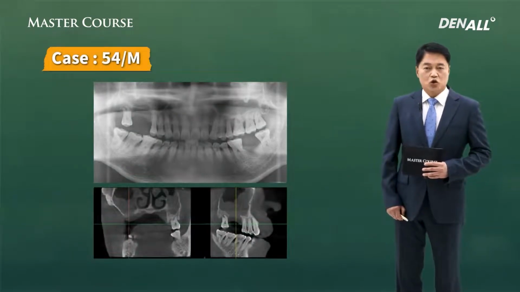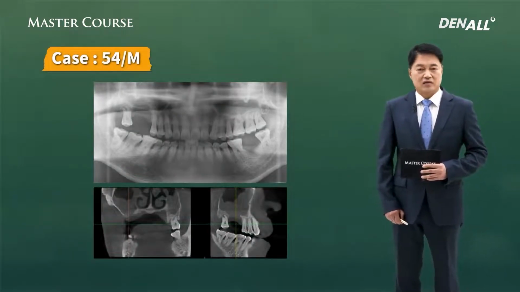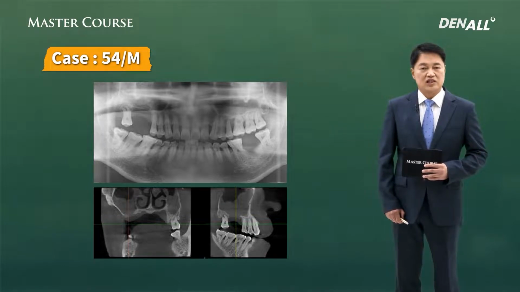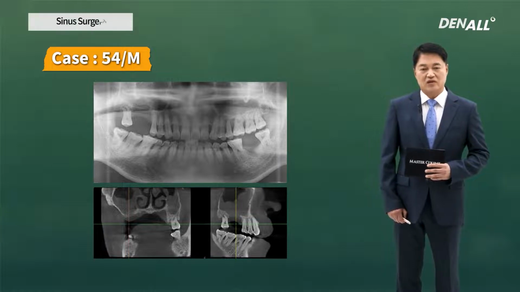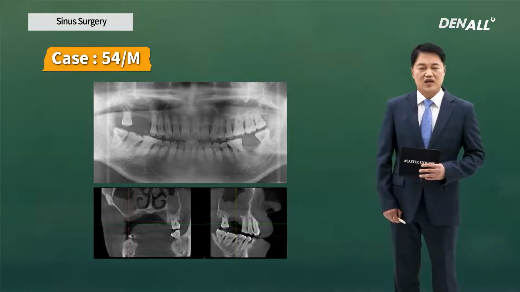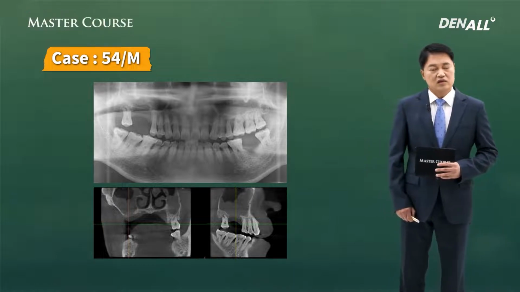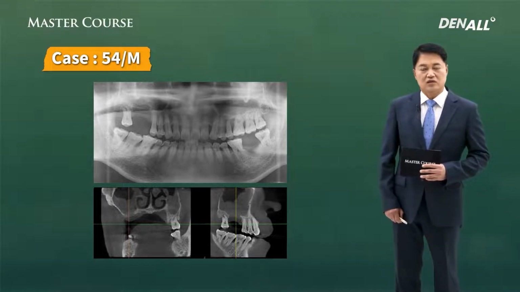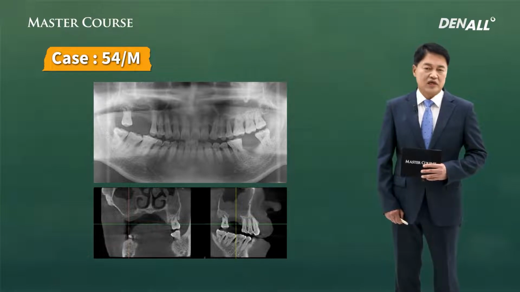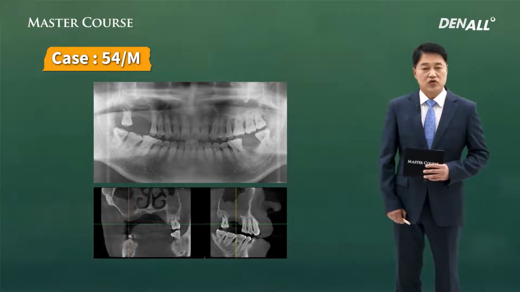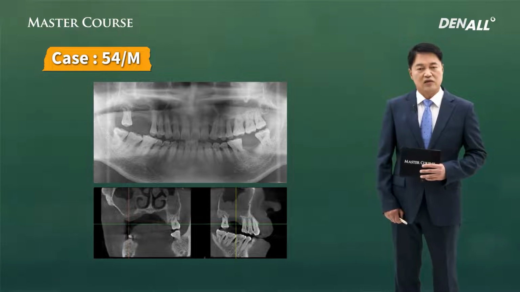This is a different case. 54 years old male patient. In the upper right quadrant, implants were to be placed, and I took CT once again. Over half of the sinus wall looked radio-opaque and it didn't look good. Rather than doing implant surgery here, you need to send the patient to ENT to reduce the size of the lesion or do appropriate treatment and then proceed with surgery. So I referred the patient to ENT.